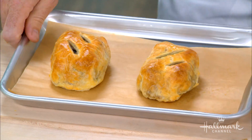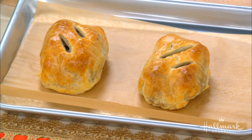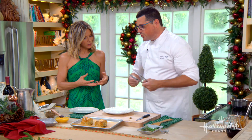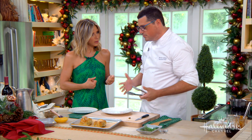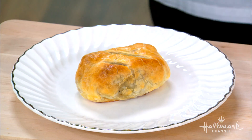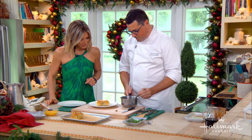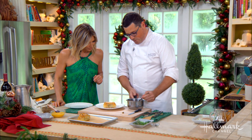And now we serve it with a beautiful gravy. You're going to take that sauce from the short ribs — the short ribs come out, you strain the vegetables, and reduce that down. Very simple and easy. Look at this — oh, David. That's outrageous. Unbelievable. Some of this schmickety-schmack gravy on top.